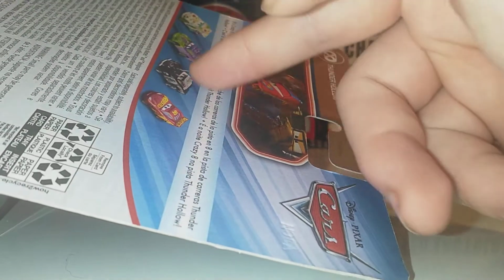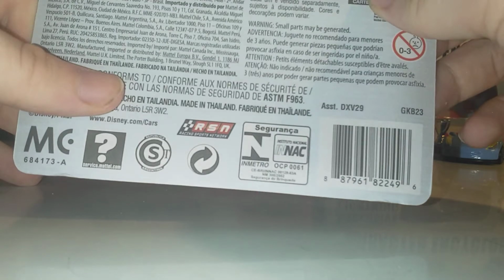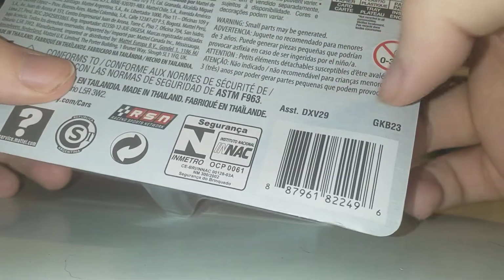We've got some other cars here, and of course the description bio reads, "It's Crazy 8 Night at Thunder Hollow Speedway," which is pretty boring. Not for 3-year-olds for some reason, I don't know why. But yeah.